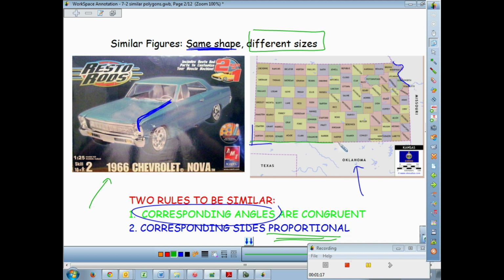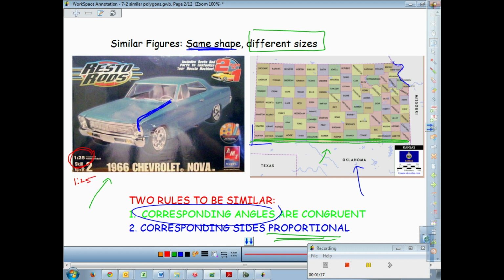Here in real life, let's say that's 400 miles. The border is just about 400 miles. There is absolutely no way your map is going to be 400 miles long. There's a scale factor involved. If you go to our model car, I know it's hard to read, but you see this 1 to 25 right there? There's a scale factor.